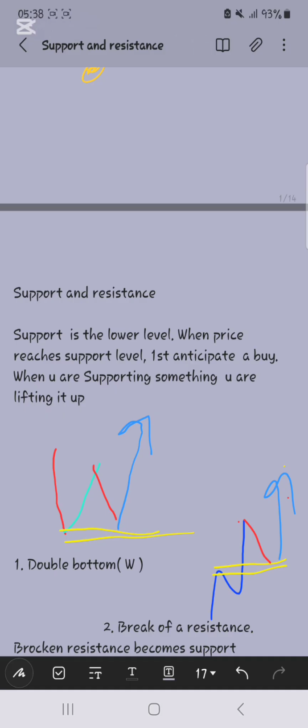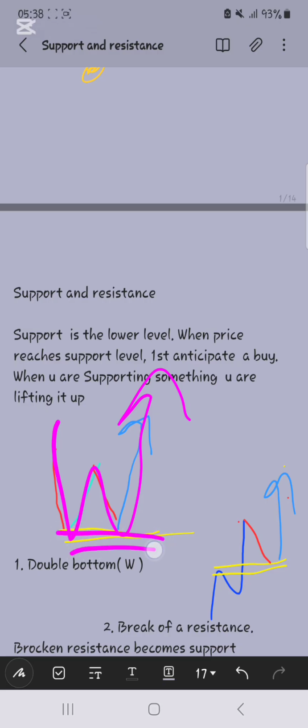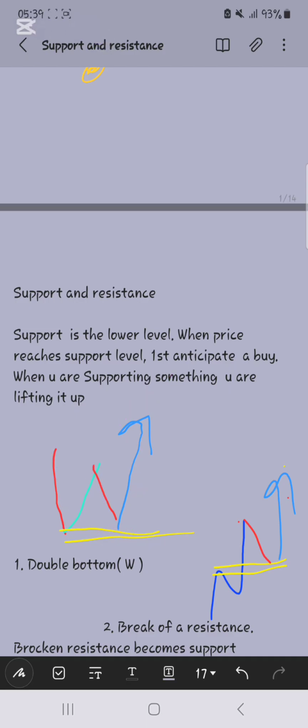And for support and resistance, sometimes we can have a W, but the W patterns, don't trade them. Why? Because they are not that profitable. So this is a support area, but if it's like this, when the market is just reacting off the same level, don't use that, especially if you're a beginner. You're not experienced enough to trade these W's, because most of the times these W's can just do a fake out, they can go down and then maybe pass that a little bit, or the second leg can be lower or higher.